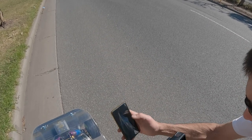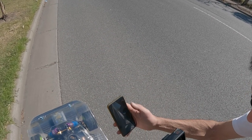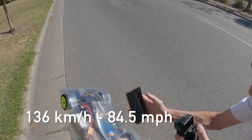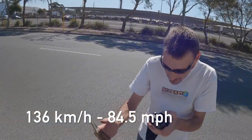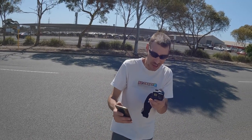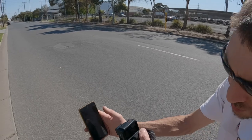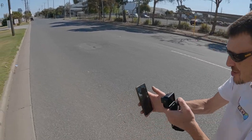Oh, what speed did we get actually? Let's have a look — check speed quickly. Stop — read 136 kilometers an hour. So if you had actually stopped the car and avoided the cat's eye that would definitely have been a personal best. Well, technically it is a personal best — but it is with a crash. Yeah, with a crash.